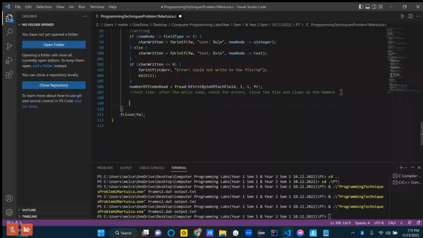The other thing that we were saying we would do is, we're doing an fread. So the question is, how do we check for errors in an fread? I just need to check.